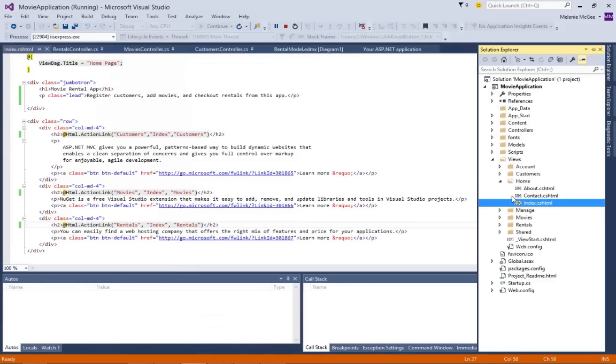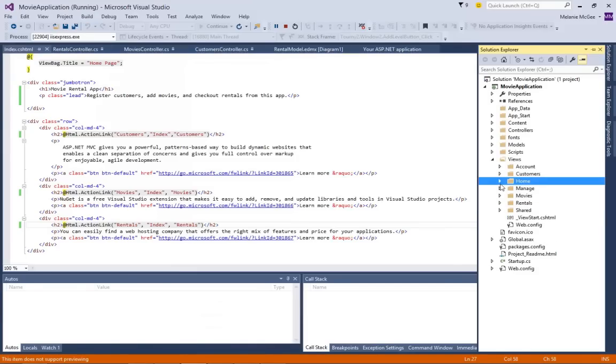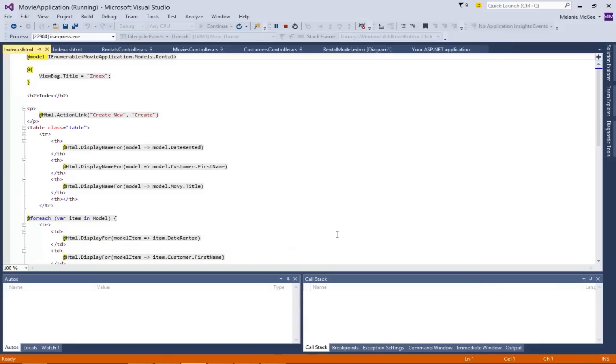I want to add more to the rentals view. The rentals view, I'm a little upset by that. So I'm going to click rentals, expand that folder, and find that index.cshtml file. That's that main page we go to. And I'm going to change the HTML in here. This is again using some Razor syntax and some web helpers, but you can probably see what's going on.